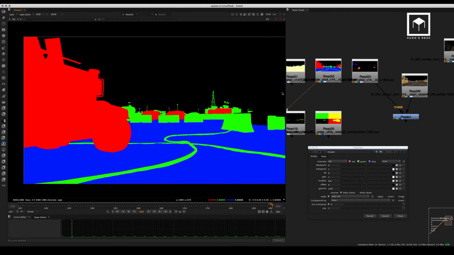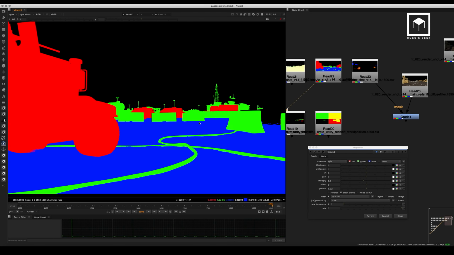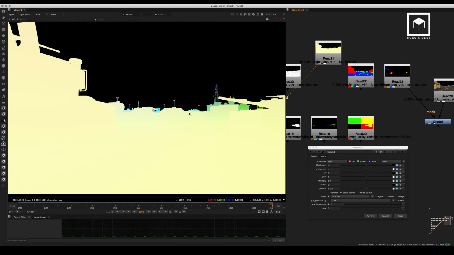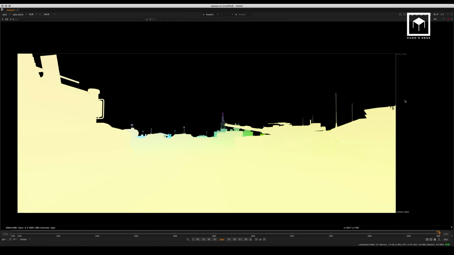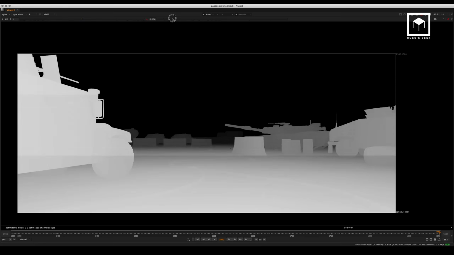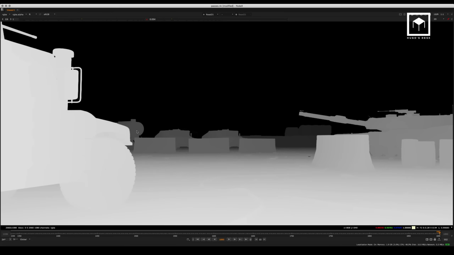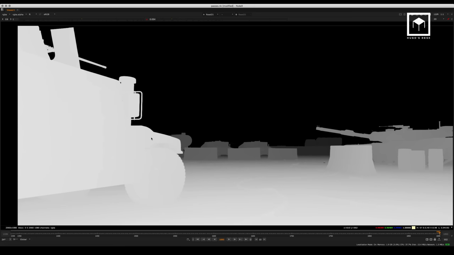There's more object IDs, of course. These object IDs were all created in XSI. Basic setup of object IDs. Back then, we did not have cryptomattes, so that's why you don't see it here. We also have a fog pass. This is the fog pass that I was talking to you guys about and you saw on the video before. We have the red channel, which is a normal fog pass, basically like a depth that we can use for grading. I always have an interlaced fog pass so that I can use it for color correction. Because the depth of field pass is not interlaced, because of the nature of depth of field. So this provides a really great way for you to actually do fog.